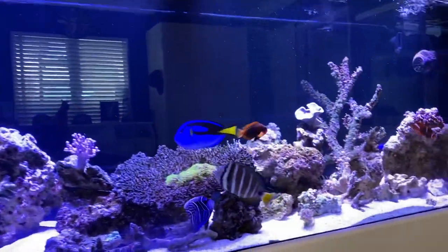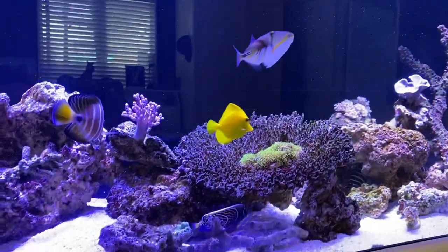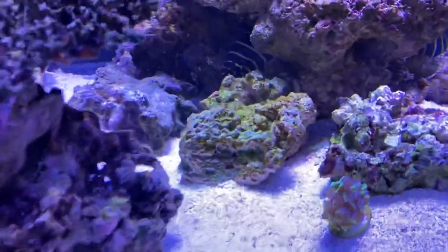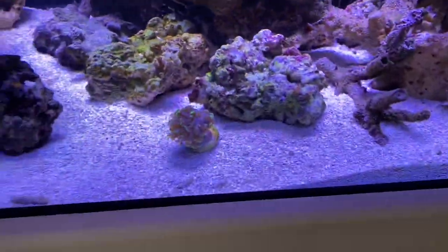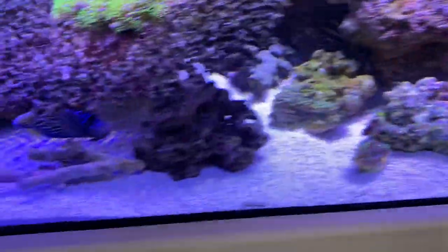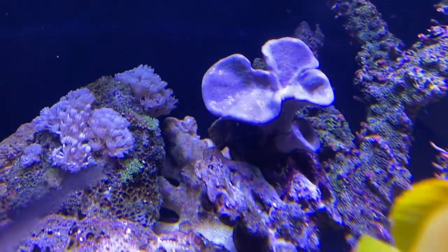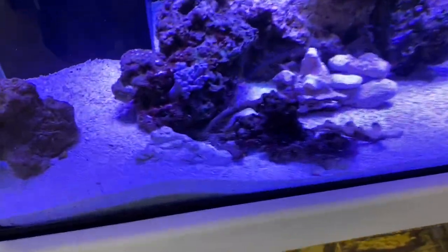The tank has a devil fish — that red one, he's a biter — then a queen fish, triggerfish, yellow tang, Tron fish, Dory of course, and eel Bop sitting right in there. He's about a two-foot-long eel and loves to eat shrimp or krill. There's also one small tiny fish, some green grass growing anemone, and a bubble tip anemone. That leather coral isn't doing so well right now — not sure why.